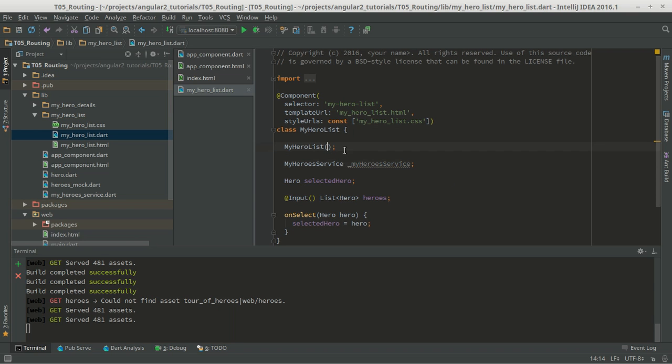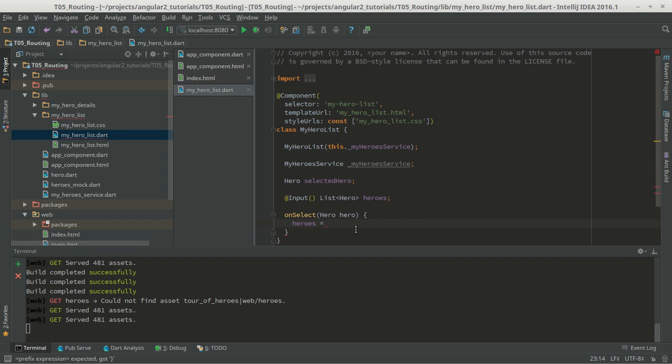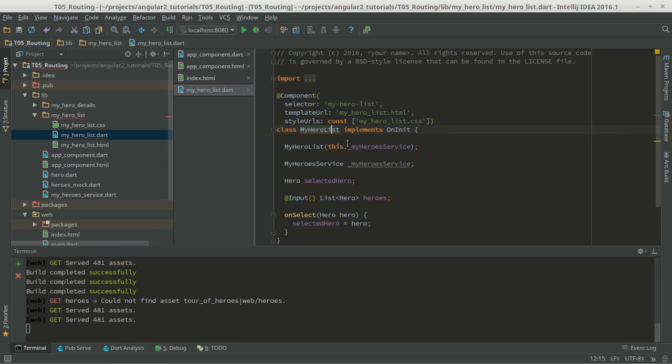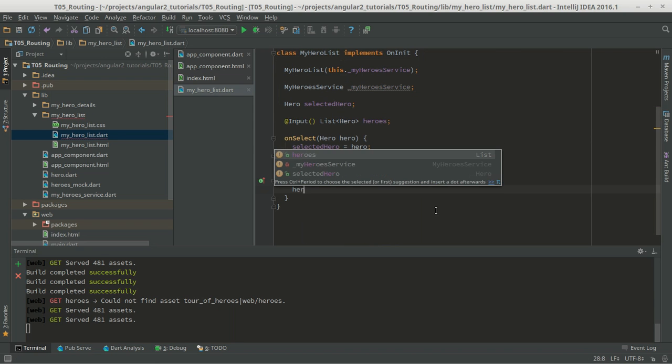And this hero service should be injected into this constructor using my hero service, and here we just injected. So the selected hero, the heroes, is going to be equal to... we're going to remove this one and we're going to say that heroes is going to be equal to... oh no, sorry, this one was okay. So this, let me see, yeah, I need to implement the on init and also create the missing override.